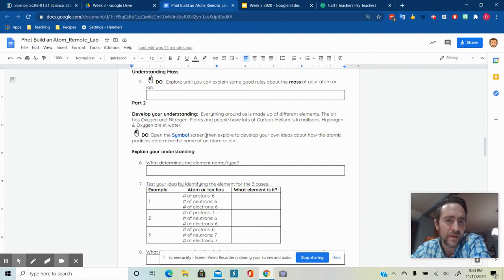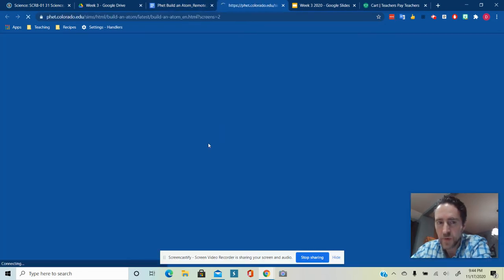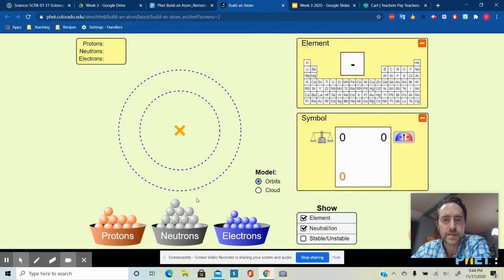So what we want to figure out is, what makes each element unique? What we're going to do is click on this link, and it's similar but slightly different from the one yesterday, in that it's going to open up and you're going to see this right here. You want to see the symbol. This is basically pulling from a periodic table, like you see here, and you should have one of these. Also, you can just Google one and look one up. There are some very good ones online.